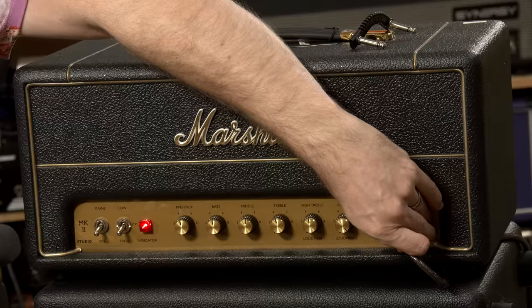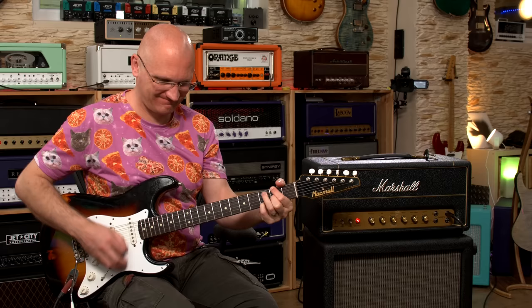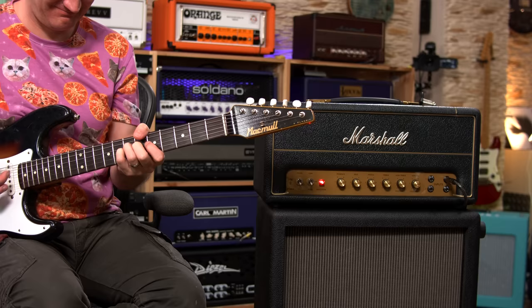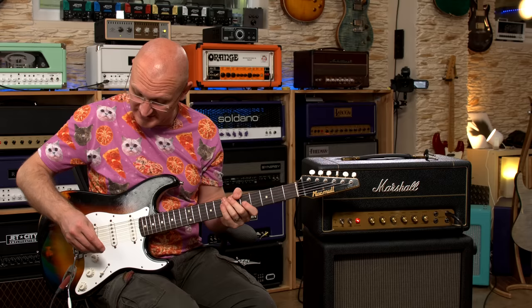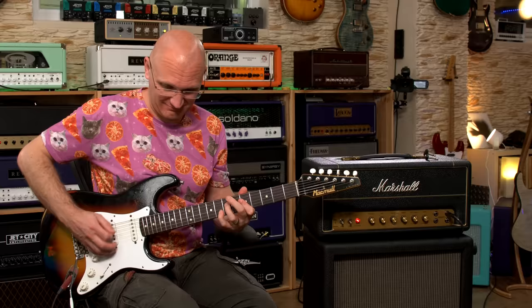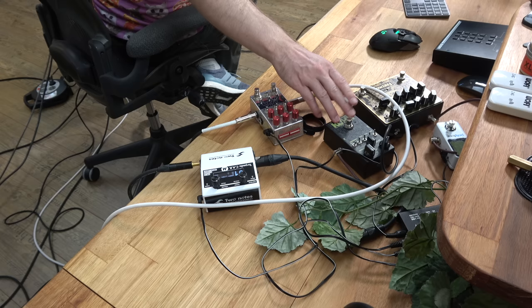What happens if I go in here? Is that a high input? Do I have more gain now? That's quite the gain already, with the Strat, nothing in front of it. Let's push that. Gain is down, volume is, well, halfway up.